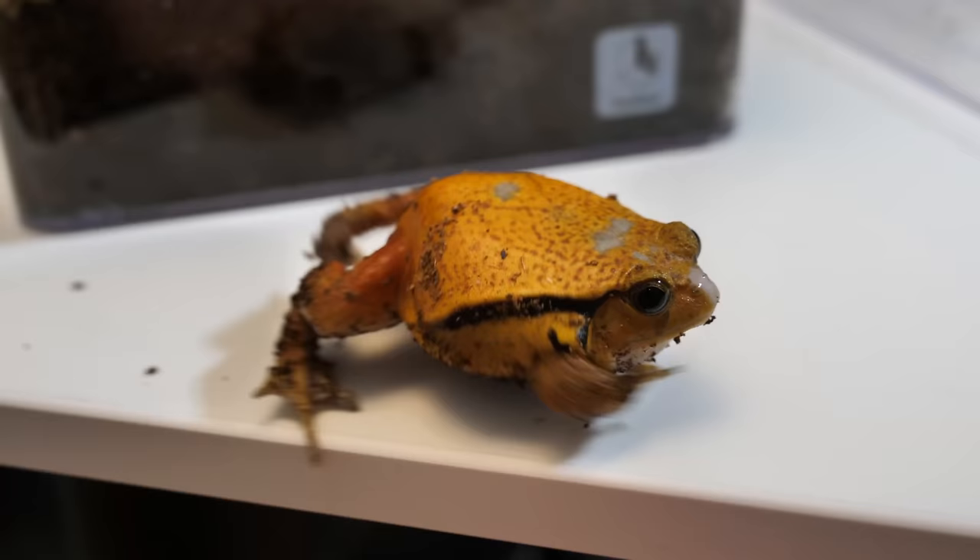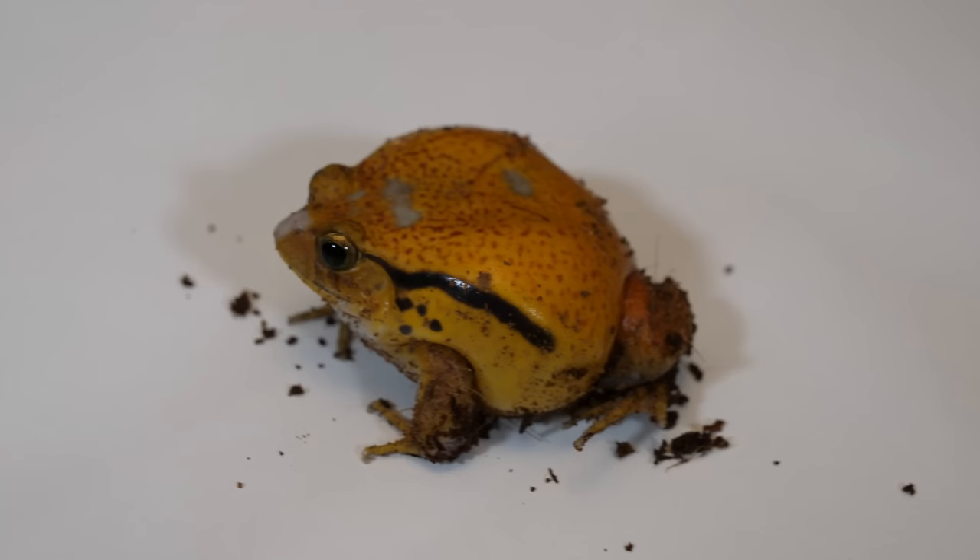There are a lot of animals I've talked about on the channel that I suggest might make cool pets, and then a lot of you are like, where do I get one? Like with the rough green snake video — everyone wanted one but couldn't find any. This one is a bit better than that. The problem is there aren't too many sites that sell them, but I have seen tomato frogs and other similar frogs at local expos and local shops. So it will take some hunting, but in a way it's more fun than just clicking and getting a normal ball python shipped next day. It's a bit of a hunt, and once you find one, you're left with a pretty cool animal.